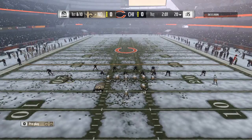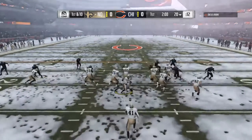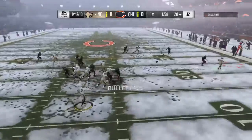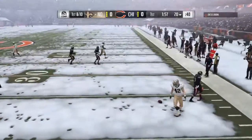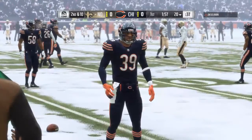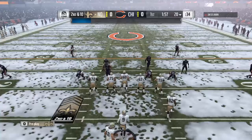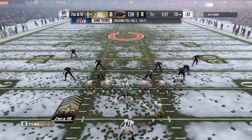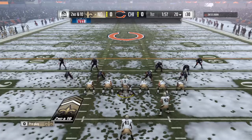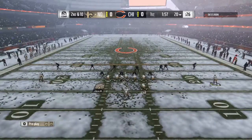Yeah, well, you know, I'd rather get in the end zone first and foremost. But if all else fails, less of a field goal attempt for him. They go play action here on 1st down. And it pops free. The collision there jarred the ball loose and brings up 2nd down. It's a lot of contact going on there, and in the end, unable to keep two hands on the football and bring it into his body. Everything looked pretty good until the finish.